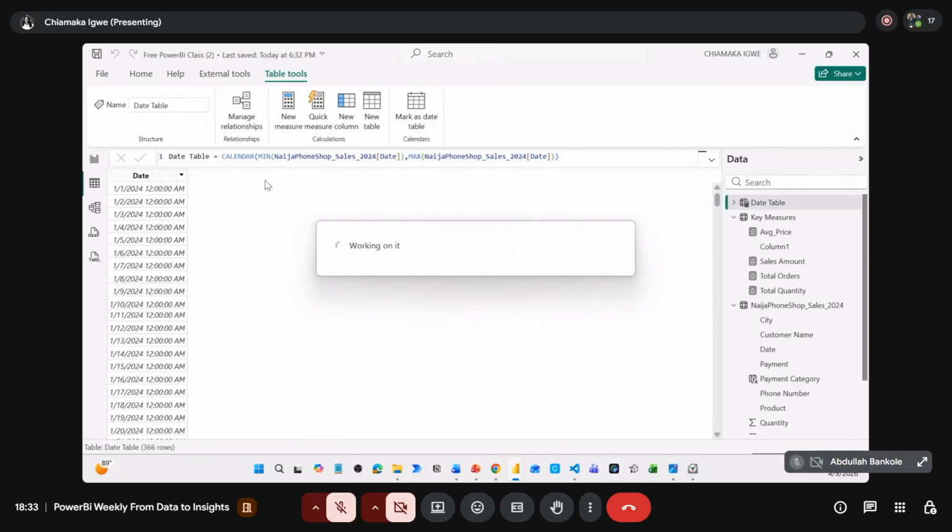So we have the first date showing here. Then I will change the data type of this from date time to just date.